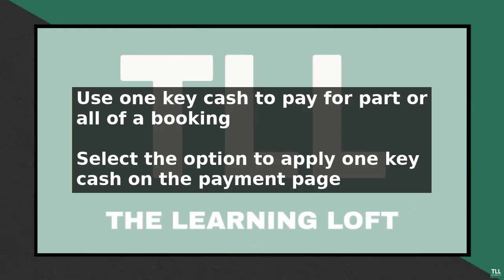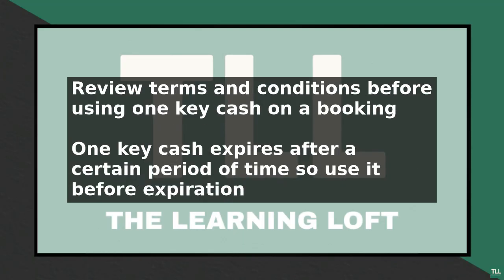Keep in mind that OneKey Cash can only be used for bookings made on Expedia and cannot be transferred or redeemed for cash. When using OneKey Cash, make sure to review the terms and conditions of your booking, as some bookings may have restrictions on using OneKey Cash. It is also important to note that OneKey Cash expires after a certain period of time, so make sure to use it before it expires.